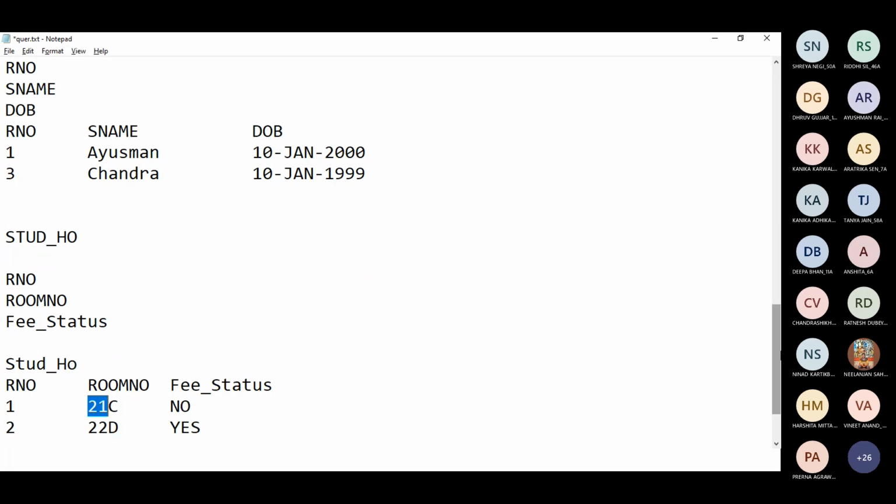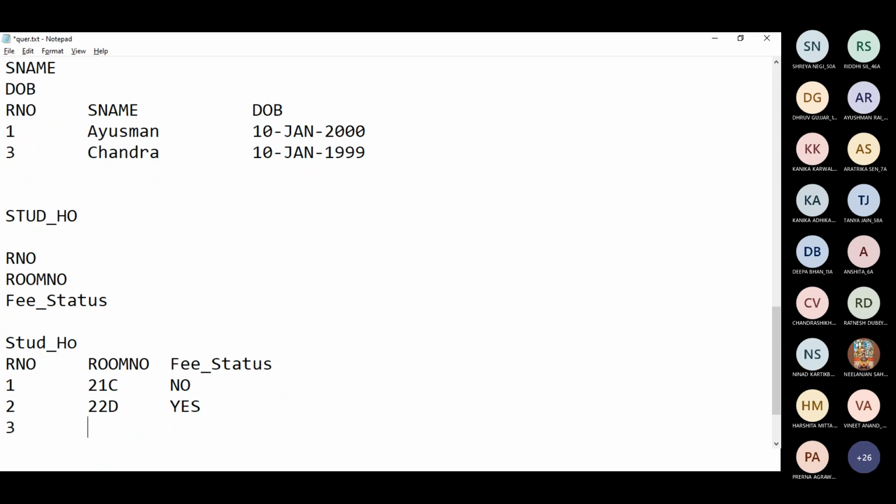No, sir. No, because for roll number 3, the detail is not there in my student hostel table. But if I want to add, I want to simply add only the roll number and the fee status. That's it.